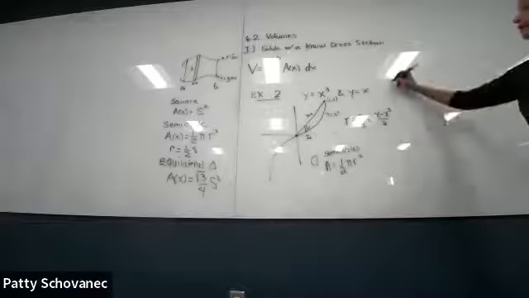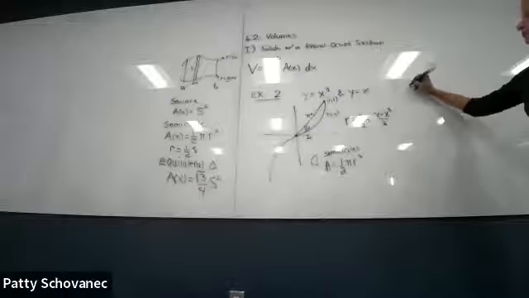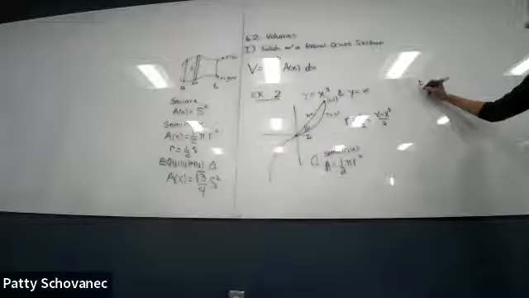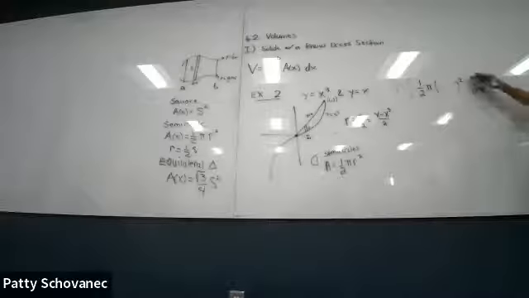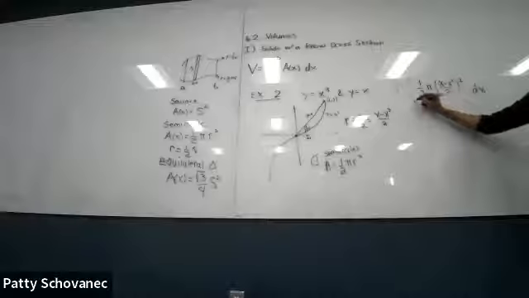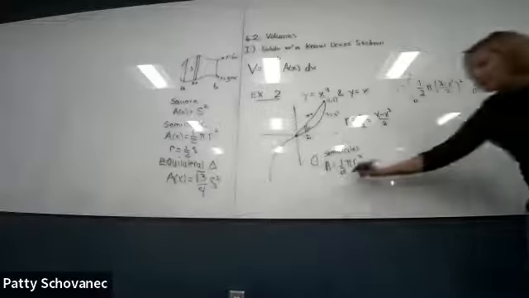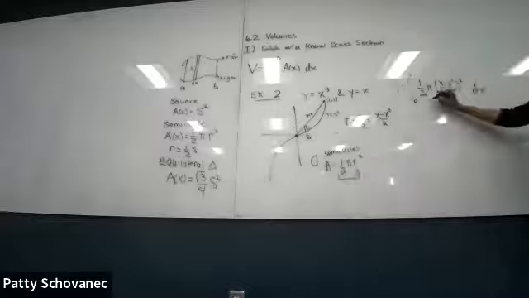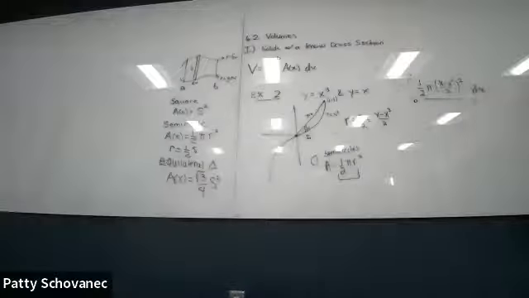So our plan was that volume is equal to the integral of 1/2 pi r squared dx. We just said r was x minus x cubed over 2, and that the x's vary on this region from x is 0 to 1. Right? So there's my plan. There's me doing it. 1/2 pi r squared dx.